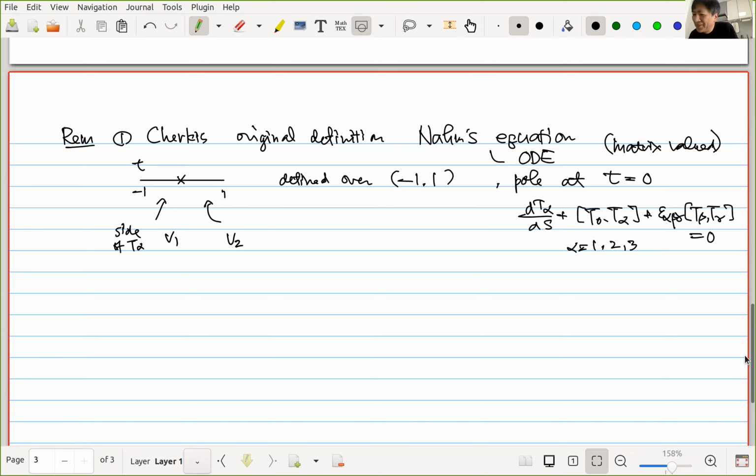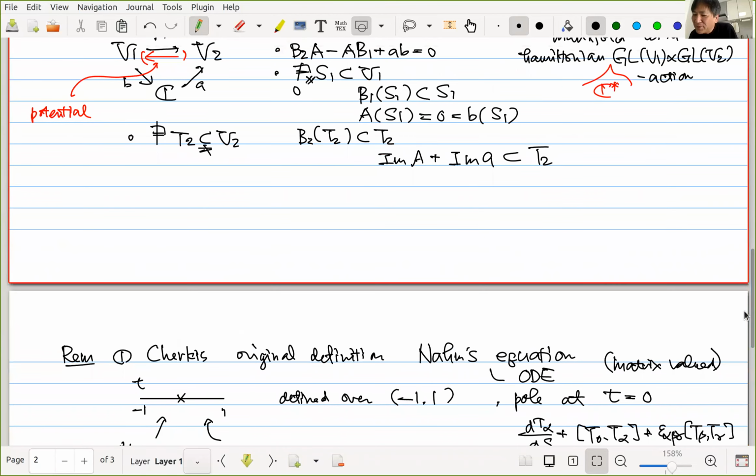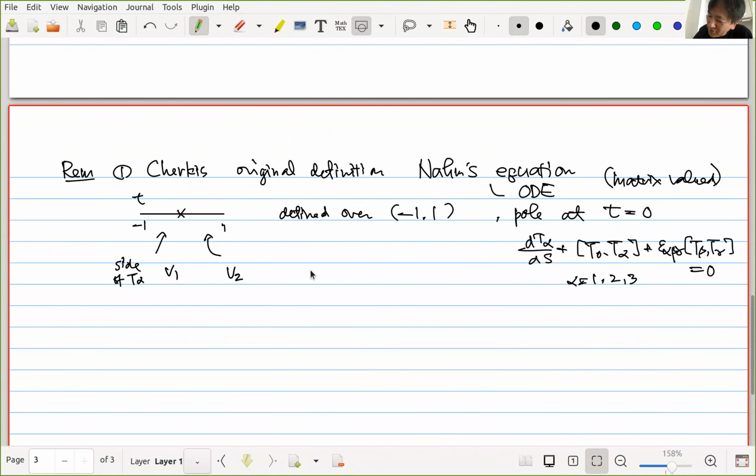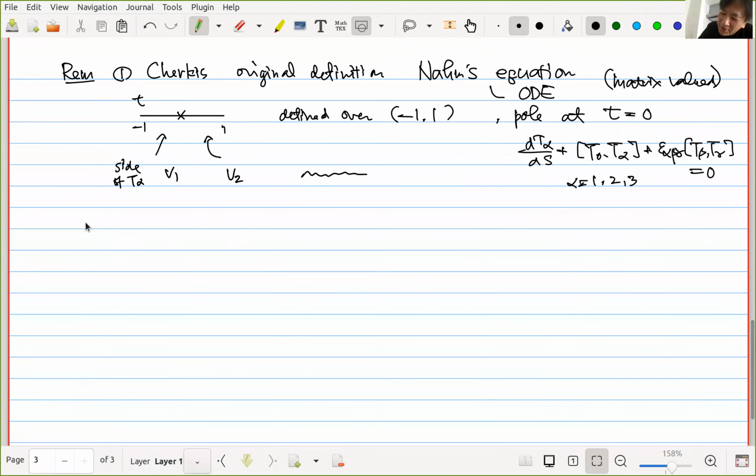That's why I asked. For a quiver you have lots of arrows, and usually I think Cherkis denotes an interval by this kind of wavy line, and okay, he understands this is a kind of bow. So that's what I understand. But a name is just a name, no meaning.